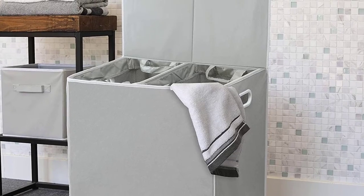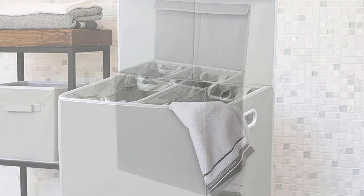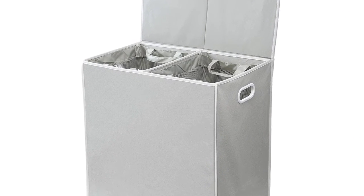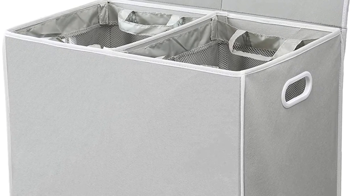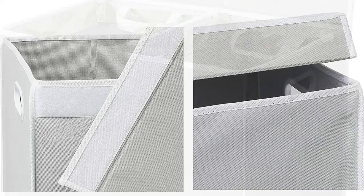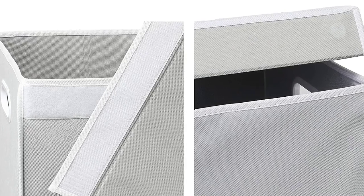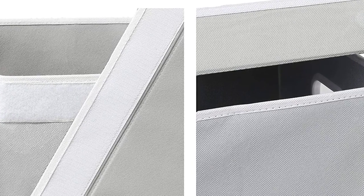The cutout handle is for easy carrying when transferring it to another place. The lid can keep your dirty clothes out of sight and also secludes smelly clothes. A removable laundry bag allows easy transport of your dirty clothes without needing to bring the entire hamper. The gray color can blend with different room colors, and it is easy to clean with a wet cloth.